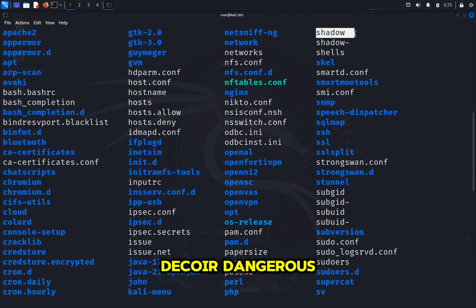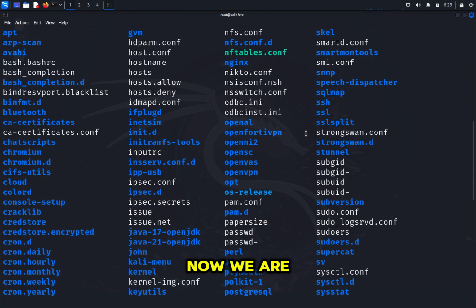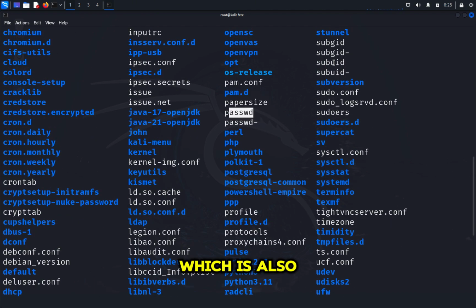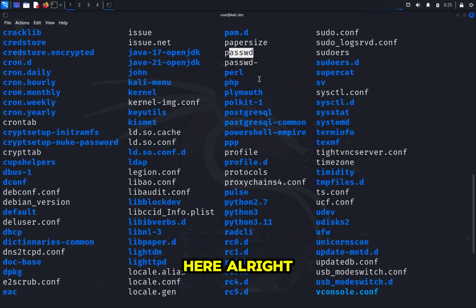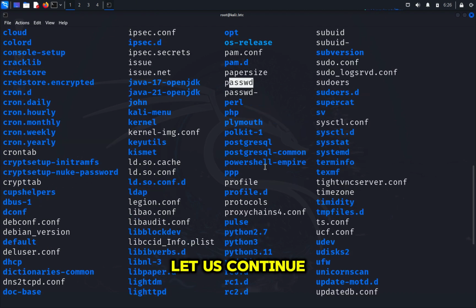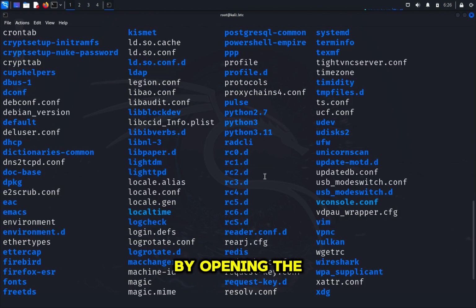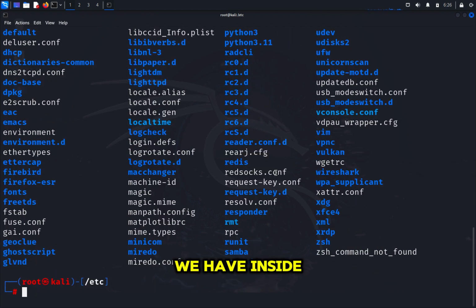So now we are able to see in detail where we can find the password, which is here, and where we can also find the shadow, which is also here. All right. So now let us continue by opening the file and see what we have inside.